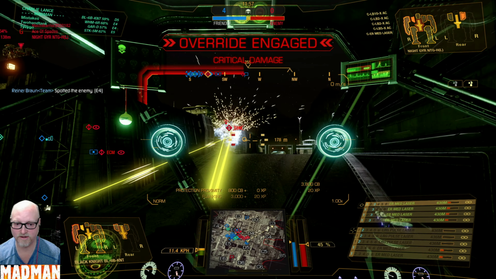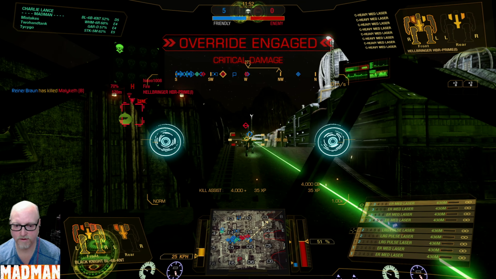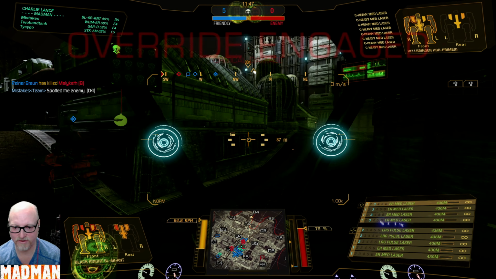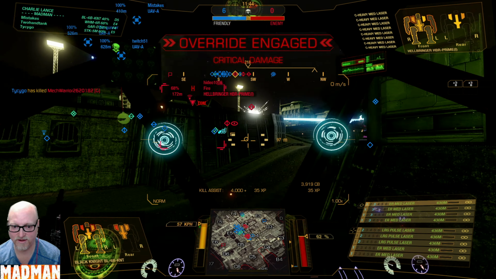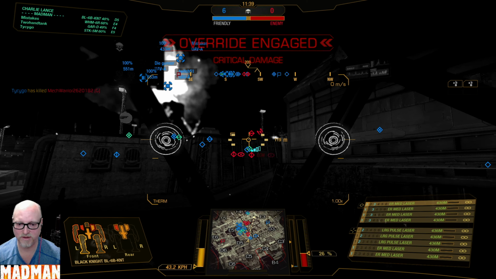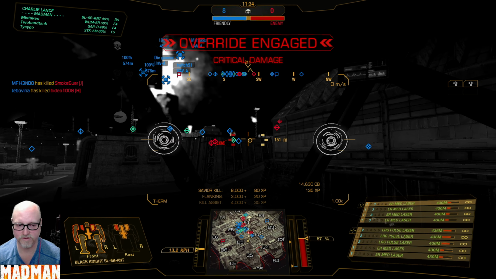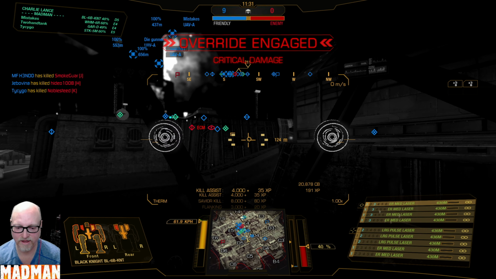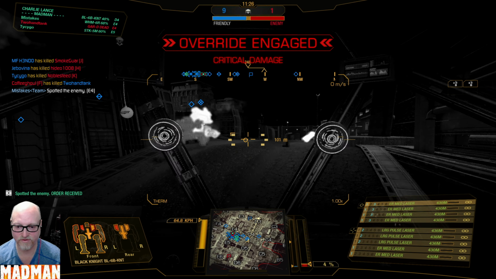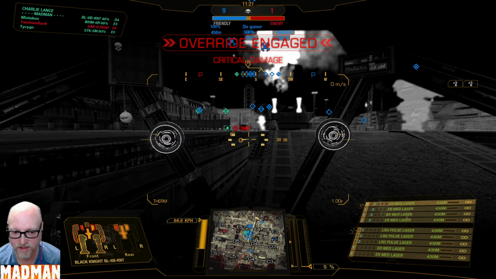Oh boy, that's gonna hurt. Oh, wow. Okay, we gotta be careful now. Let's go to heat vision so we can see the angles on people. No, too low, too low, too low. Okay. Can't front face them because I got too much damage. Unless I get friends to go with me, which I do, and we're in a 9-1 situation, so let's push.